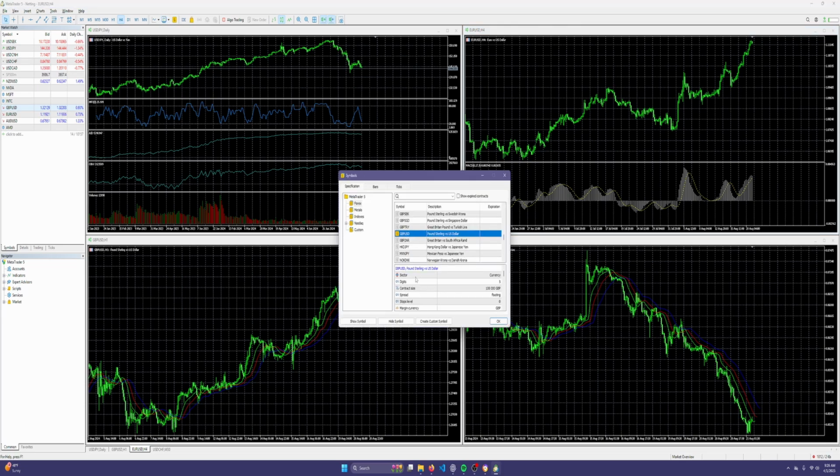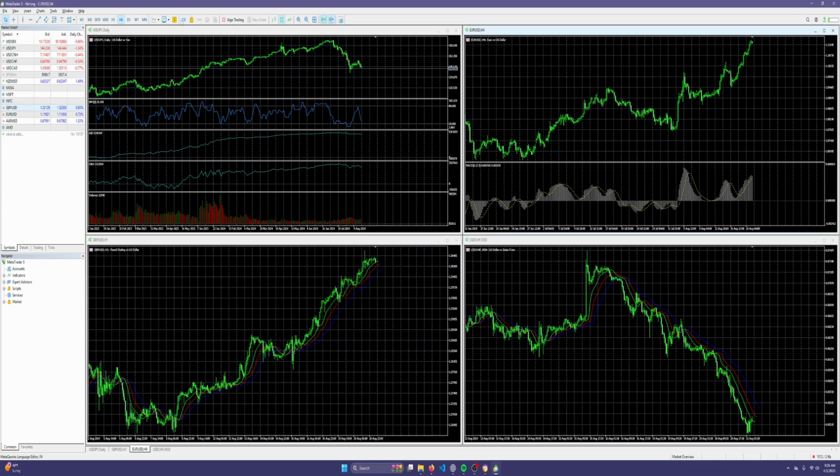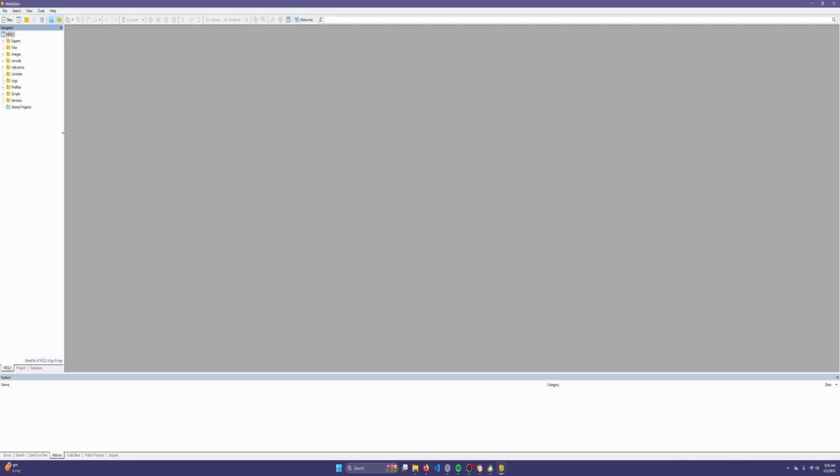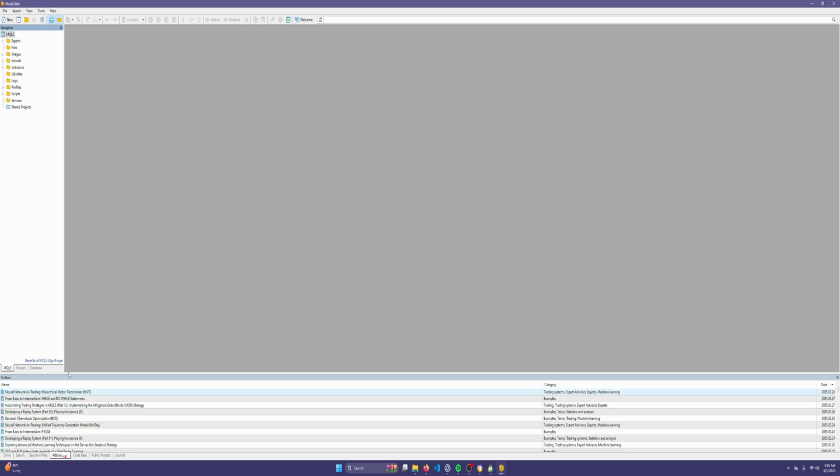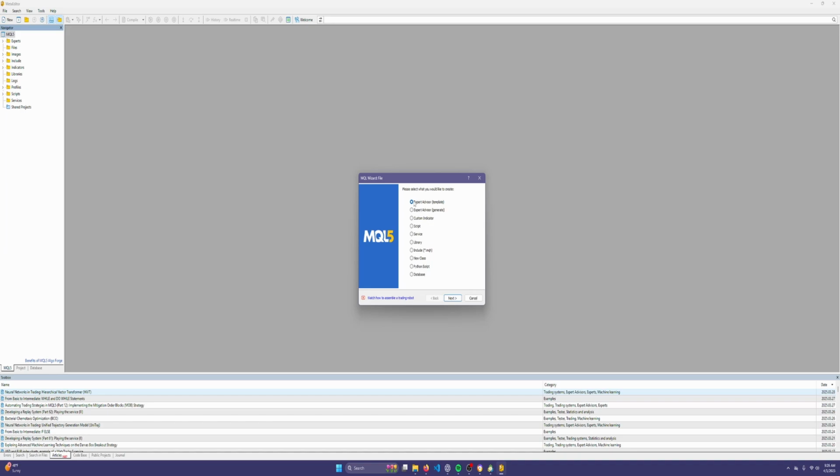Then symbol list. I don't really know what this is for. We'll probably figure it out later on down the line. The IDE, this is for if you want to write scripts. So if you want to get into automated trading, you can write advisors, which monitor the market live, and then I think they send you prompts: buy this with this take profit, this stop loss, that kind of thing.